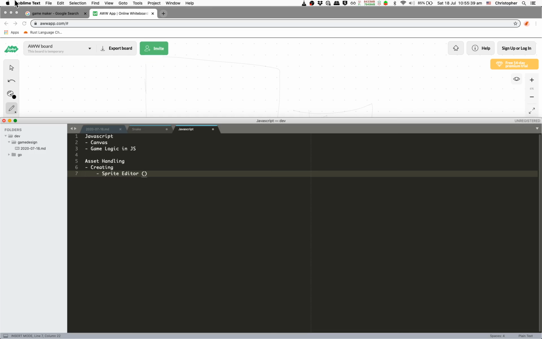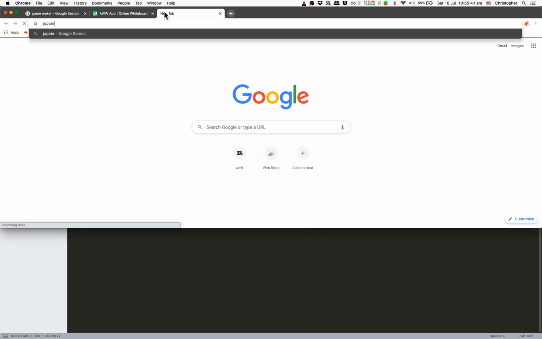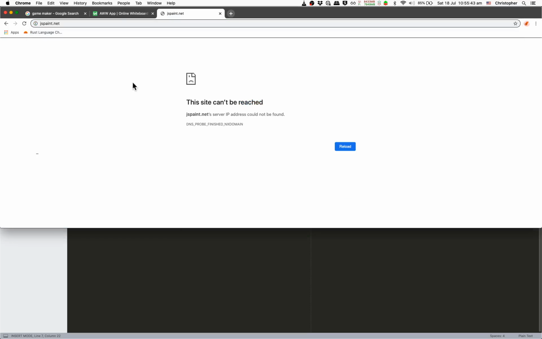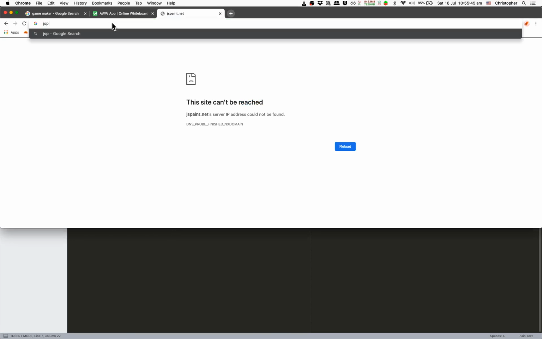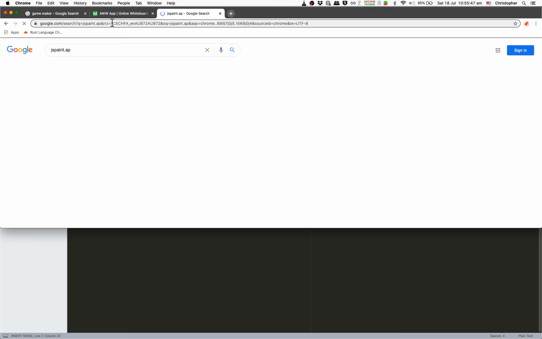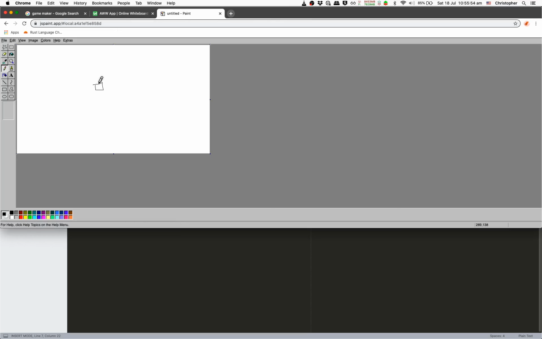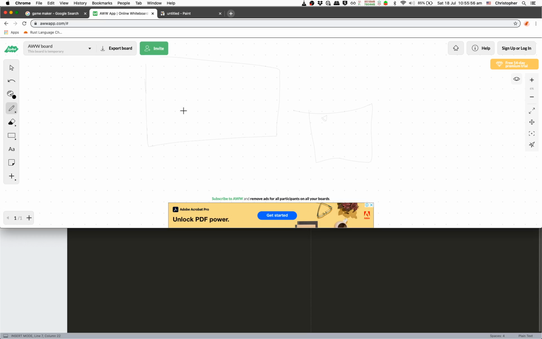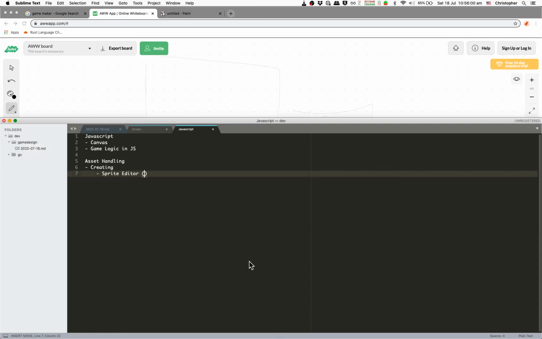You know how JS Paint is very zoomed out. You want to go down to the pixels. So we want a sprite level where you see the actual square at the pixel level. So we're having a zoomed-in sprite editor.